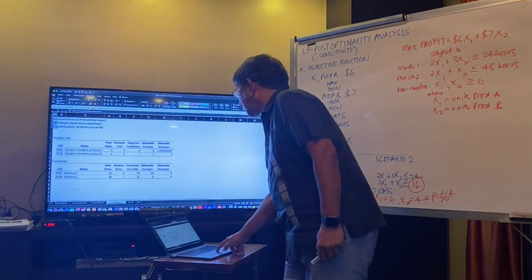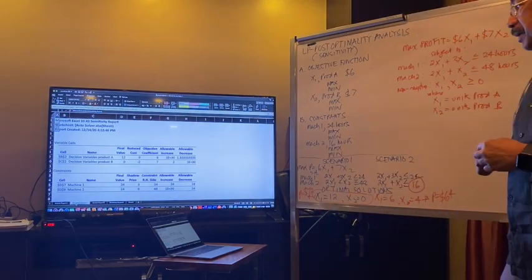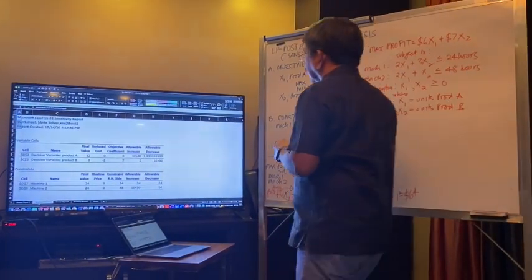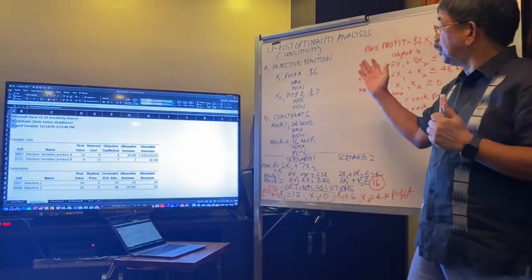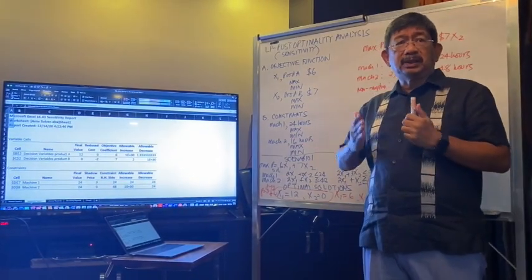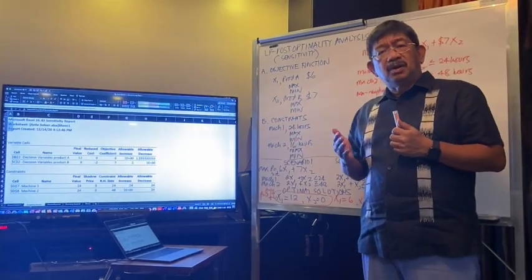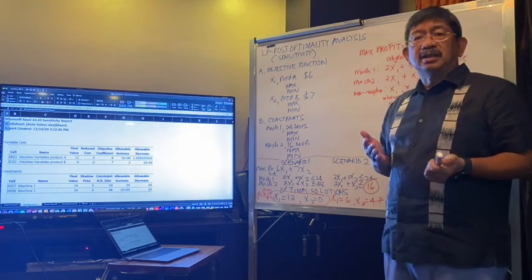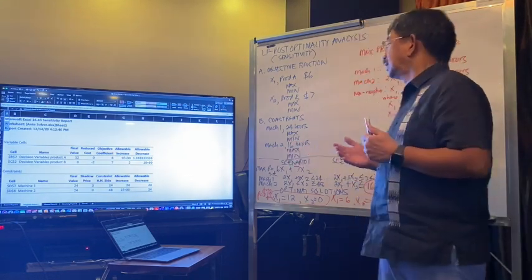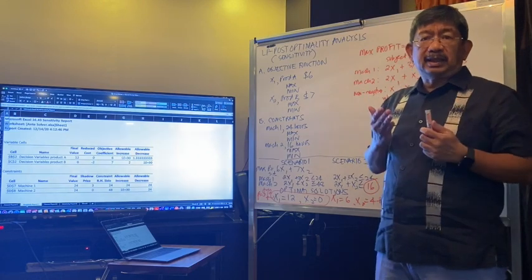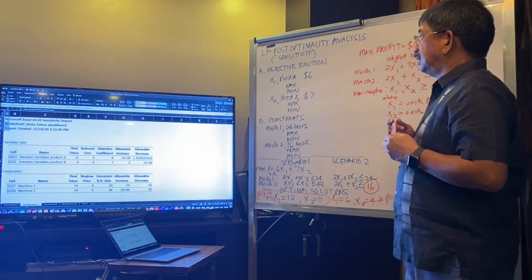Now I'll start with the concepts. What are the concepts in post-optimality analysis? Again, it is very important, because we want to increase. What if we want to increase profit? What if we want to increase revenue? What if we want to minimize costs further? So what should we do? And how do you justify what has to be done? That's why it's very, very practical and very, very important. So first, the concept.